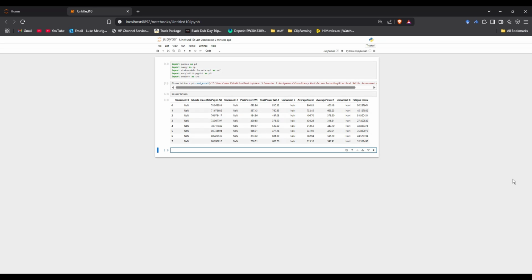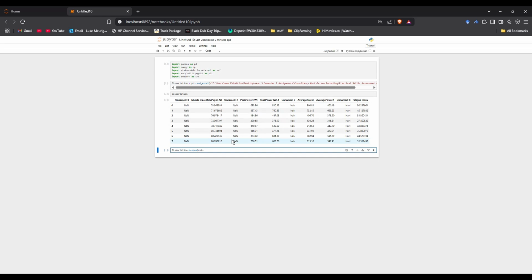And we can notice those unnamed columns and NaN values, so no numbers there. We want to get rid of that so that we don't have to look at it, and format everything so it looks a lot nicer.